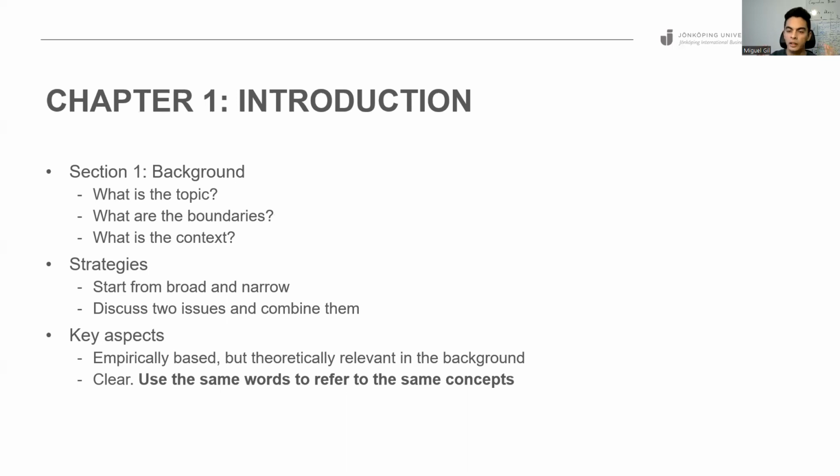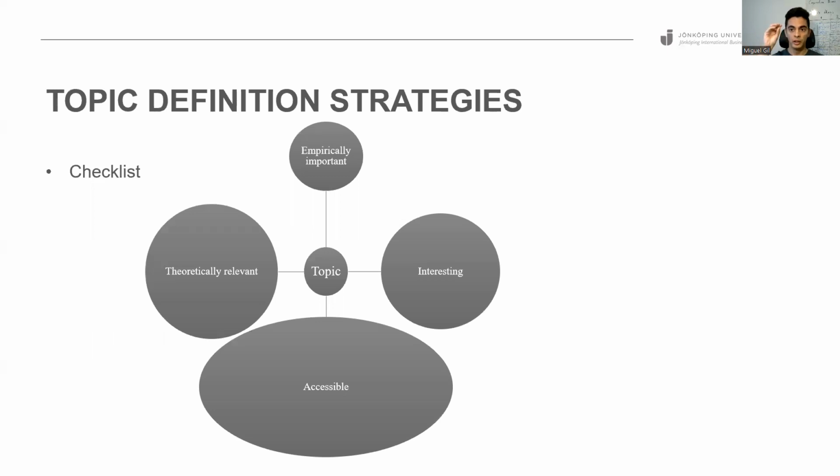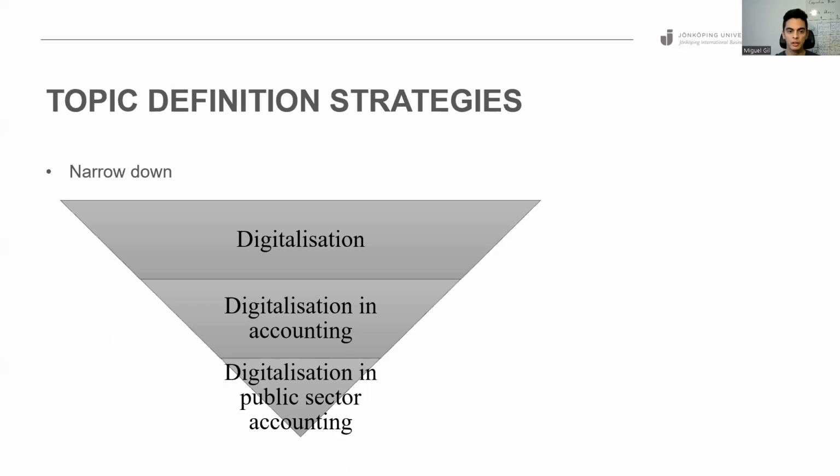So start from the very beginning. Use this first section as a way to practice that. If you're going to talk about salaries, use the word salary forever. Never use anything that is not salary. I even make that mistake probably here, because I used to refer to papers and articles as if they're the same thing. And probably in real life conversations, they can be the same thing. But if I am writing an article or paper, I have to choose one of both, because otherwise the reader will be very confused. This is something about academic writing. We're going to talk about that in another lecture, but think about it from now. Especially for the definition of your topic, if you choose digitalization, then it's digitalization. It's not technology, it's not cloud computing, it's not apps. It's digitalization, okay?